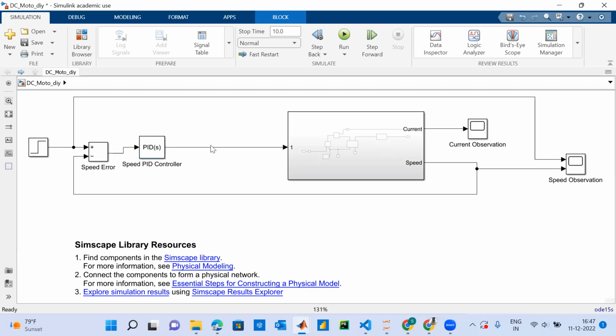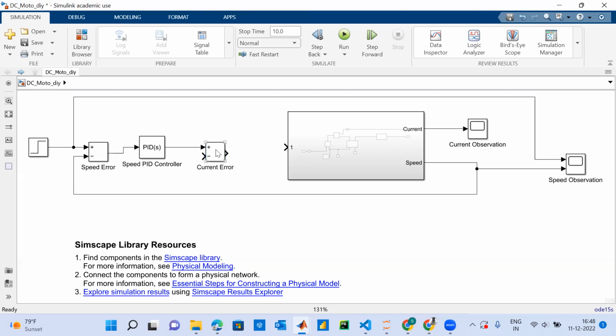Then let me disconnect this for now. Here we will copy this one also. I will connect this PID output port with the speed error measurement block, and I will name this one current error, since it will not be used for speed error measuring but for current error measuring.